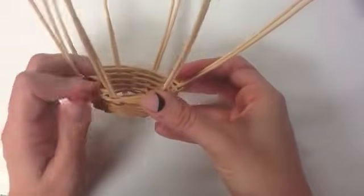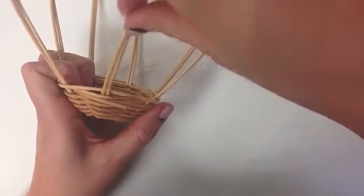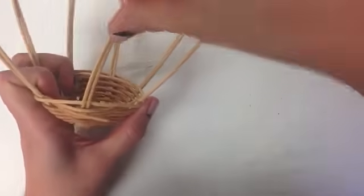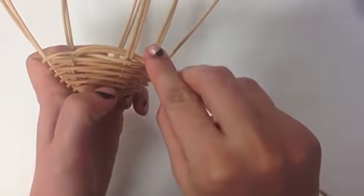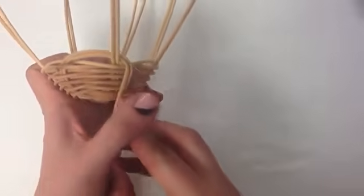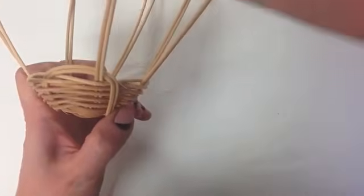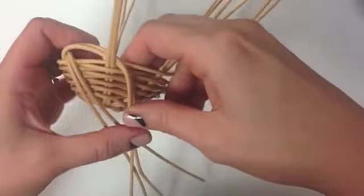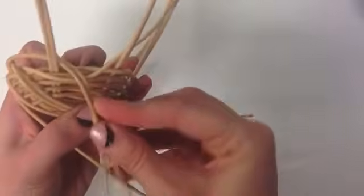Now we are going to finish the top of the basket. There are 2 steps to this process. The first step is to take each one of the spokes, remember that each spoke is 2 pieces of reed, and pull it over behind the spoke next to it to the right and down the side of the basket. This is why the reed needs to be soaked, so it is flexible enough to do this. So take each spoke and go under the one to the right and down. You can hold these as you go, but they will hold themselves as well. Under and down.